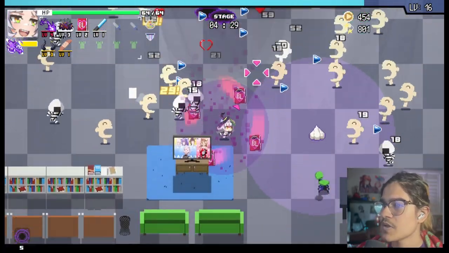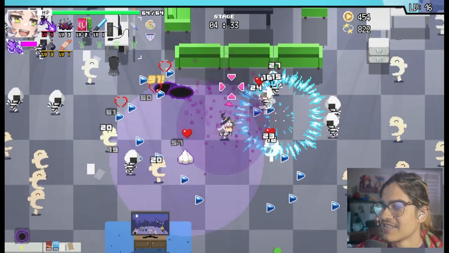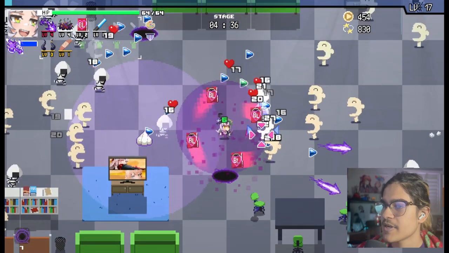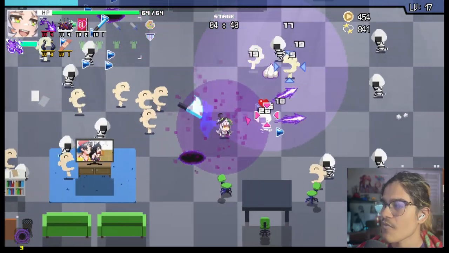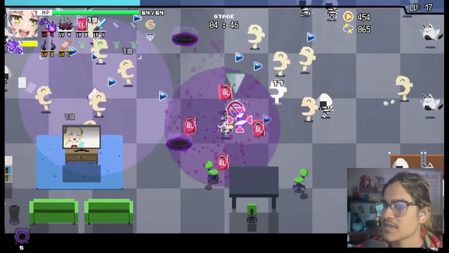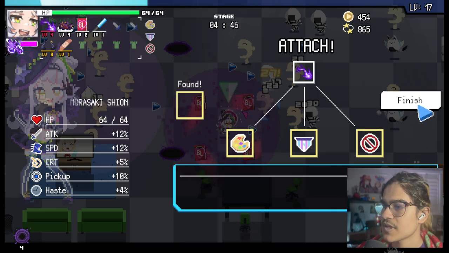Okay. I'm doing way better with this girl, because I have these portals and then that other thing. I'll increase the miasma area. Yeah, I can now insta-kill those guys. Okay, one of this. Weapons hit, whatever. I can stun enemies.